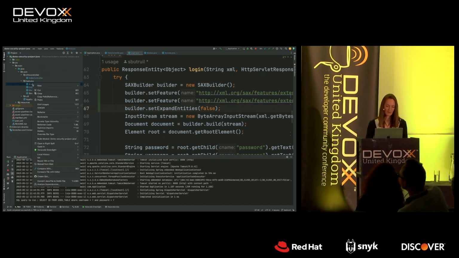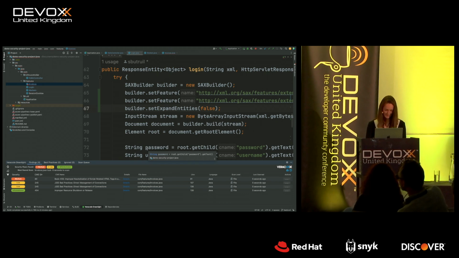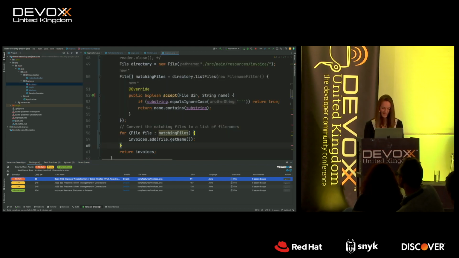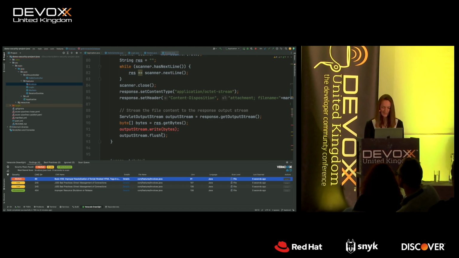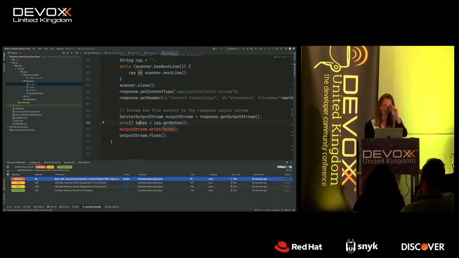Here, well, it's a little sad because now I fixed all the issues, but let's see if it still finds something. So I just have a Veracode Greenlight scan. I'm going to try and scan my file. I think it may need internet, so it may be a bit slow. Oh, you're already there. So here we can see that it still was able to find some of the flaws. For example, it found an XSS on line 91, in the invoices file. If we go to line 91, it's unhappy because it's saying that I'm returning some bytes to my front end, and it can't see any parametrization. So I can see I could definitely do better.